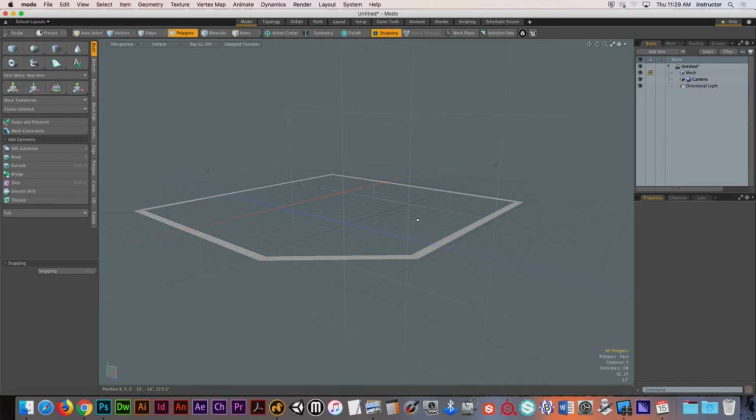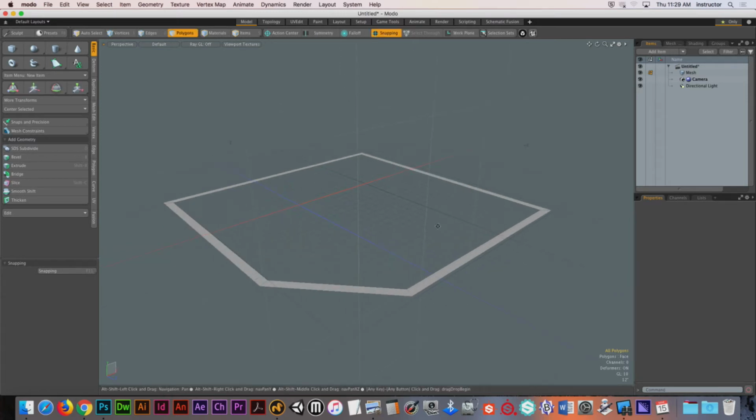What do you think? Now we have to physically make some walls out of it. So we can either extrude or bevel. Now what's the difference between an extrusion and a bevel? Because on the surface they do something very, very similar to each other. The bevel adds extra geometry, the extrude just moves the top.